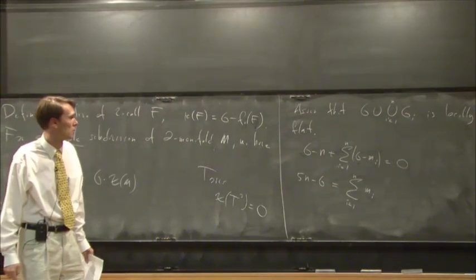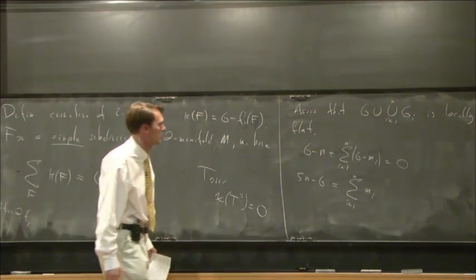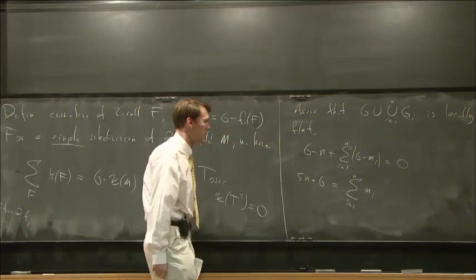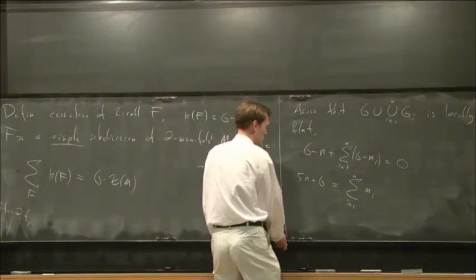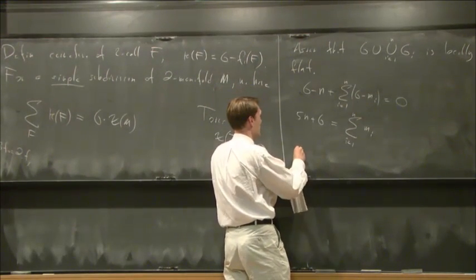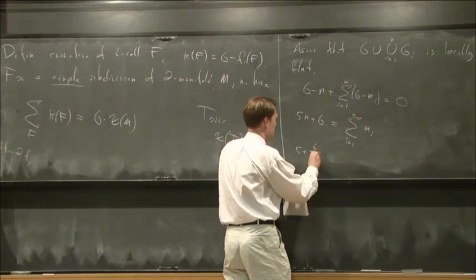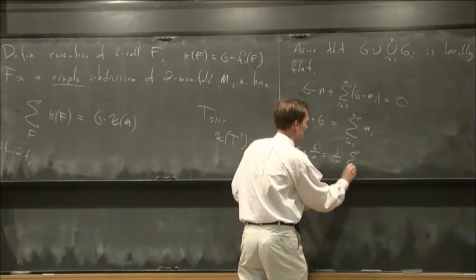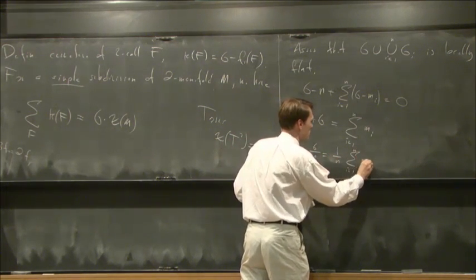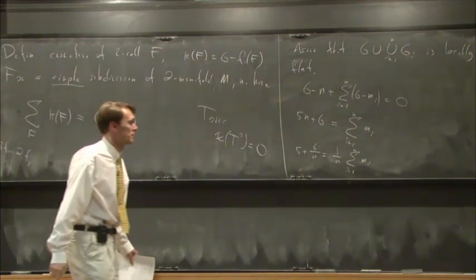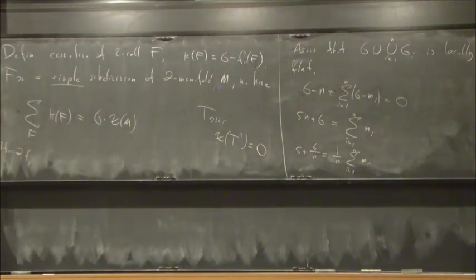So now, wait a minute, plus 6. So now I divide by n on both sides. You see, in fact, we get here that 5 plus 6 over n is, in fact, the average. So there's the first false proof of the law. So let's go on and actually give a correct proof of this thing.